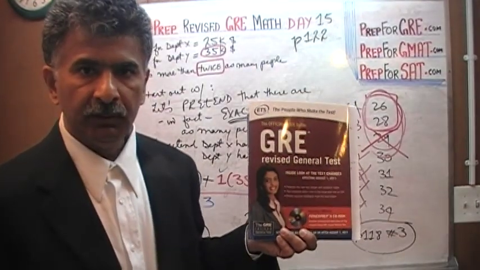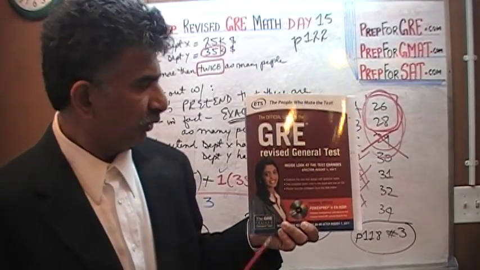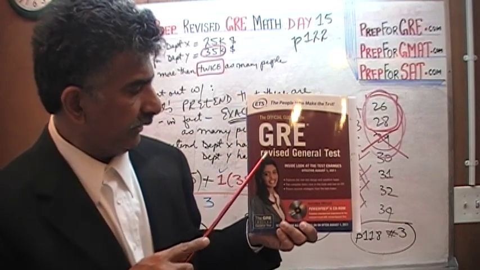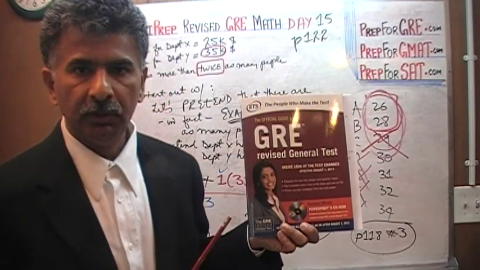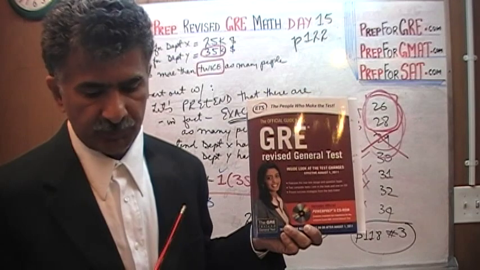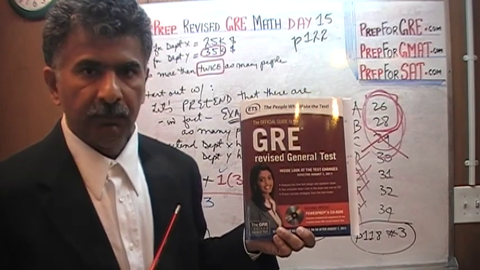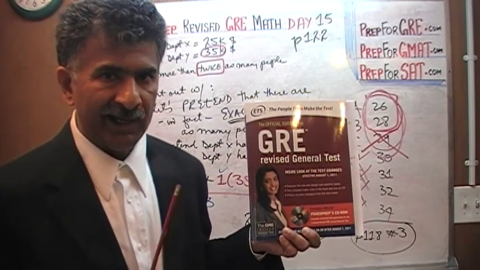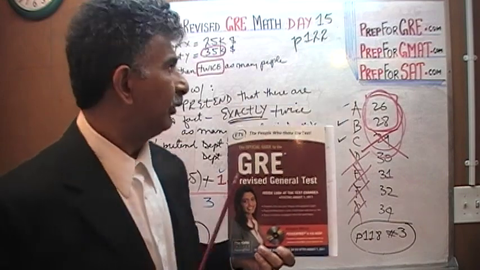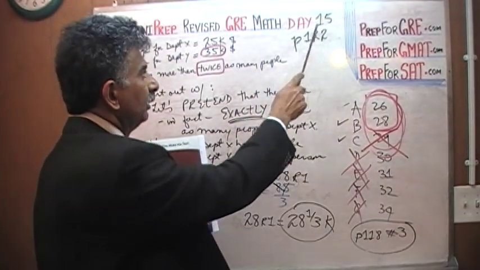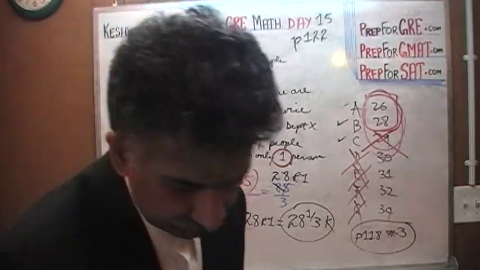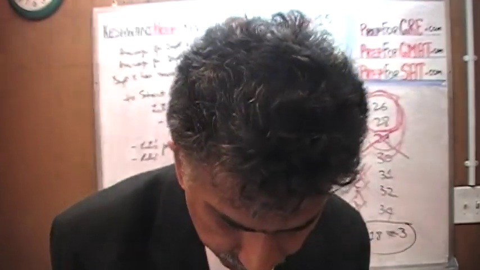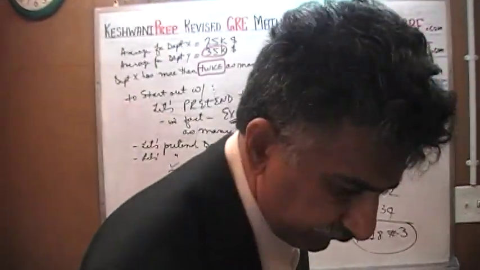We are here because we want to prepare for the math portion of the GRE. We've been solving math problems out of this book here, the Official Guide to the GRE, the Revised General Test. If you do not own this book already, purchase one immediately. The problem that I'm about to do is the one that I had been doing yesterday, the problem on page number 122. Today is our day number 16. Let's turn to page number 122 and I'll explain to you what's going on in a second.